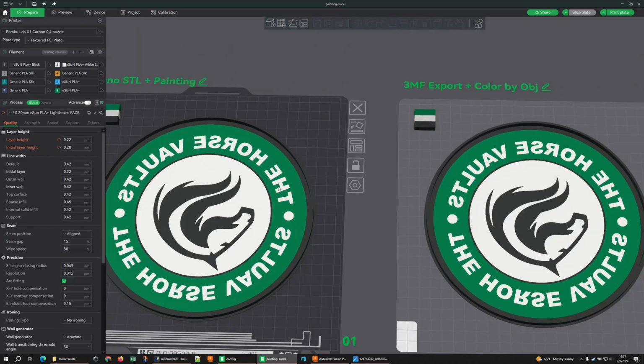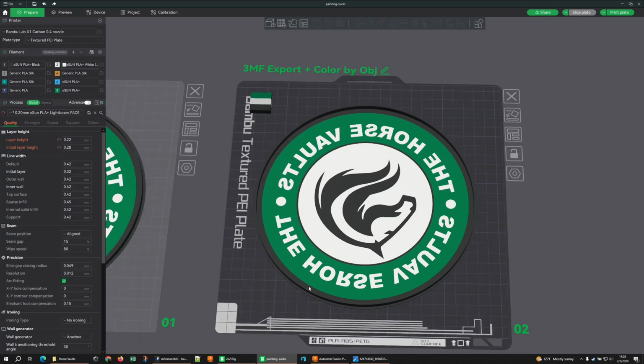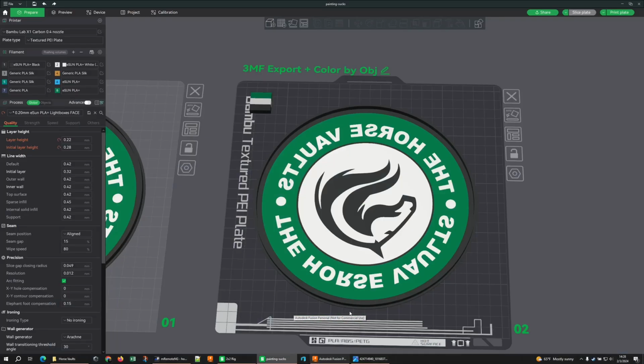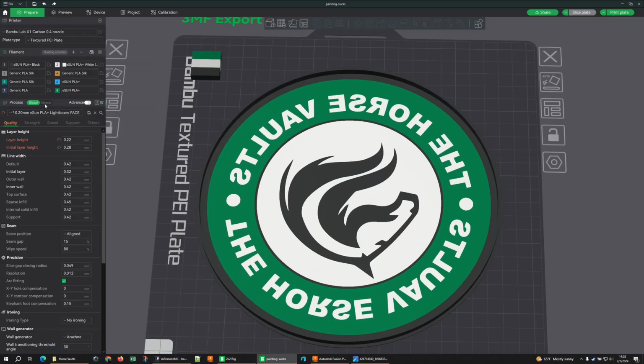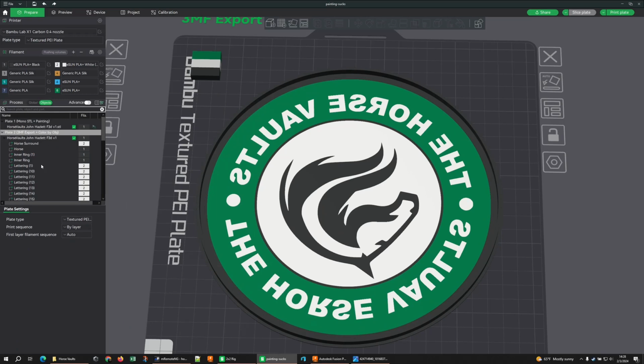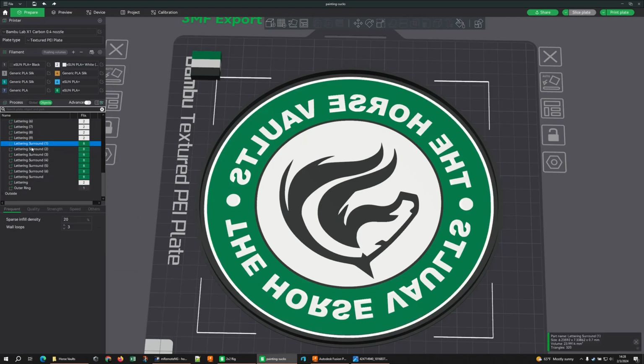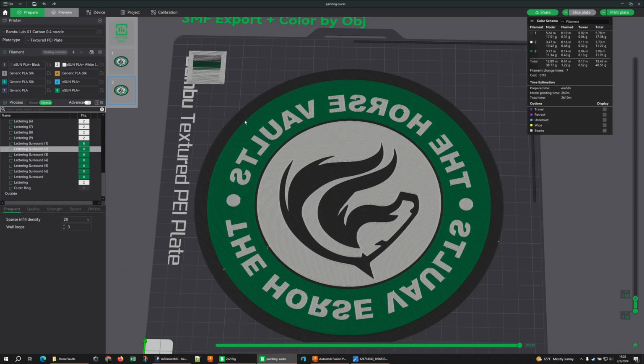It's entirely painting. Because if I come over here and look at another one, I took that exact same Fusion file. I didn't modify anything in it. I just simply exported it as a 3MF instead. And by exporting it as a 3MF, I then get my objects. And I colored it the way I do everything else, just by selecting filament off the objects. And when I look at the preview on this one, there's no squares.